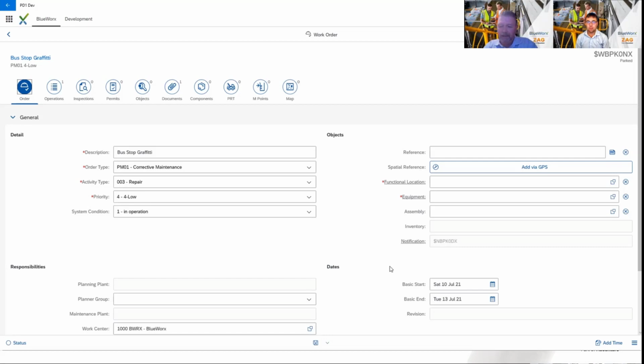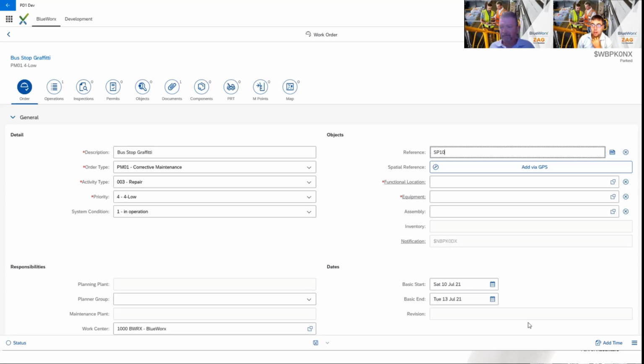Now we're in the pre-release stage as I demonstrate this. But one of the things that my guys are working on right now and will be in the release product is that reference field that we saw on the previous screen, it will copy through. So it would be like this. SP10 is going to come through. Whatever you copy in the notification, if you create an order off of it, it's going to flow through to there.